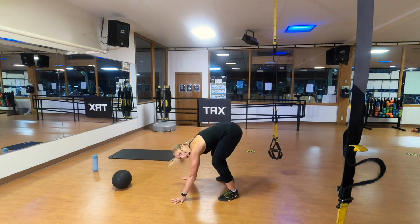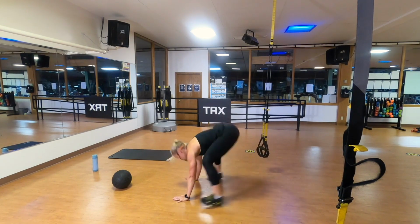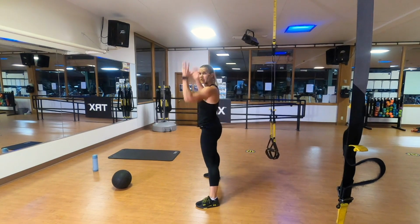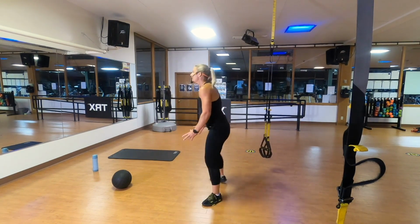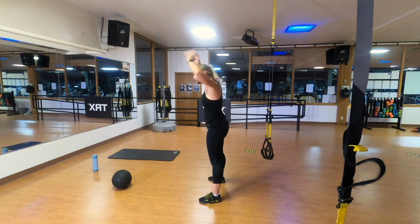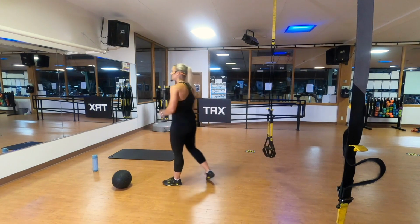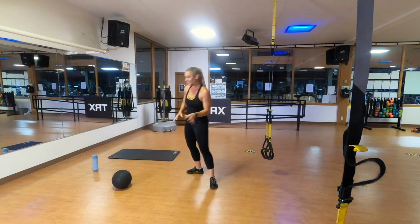And then here's where that squat comes into play. When I come back from my plank, I'm going to bring my feet into a squat, just like the end range of your position when you throw the slam ball down. Then you'll lift that slam ball overhead, slam it down, and party again. We're going in 15 seconds. And yes, we have 4 sets of these, but the end is in sight.